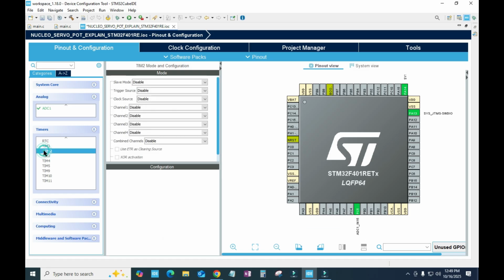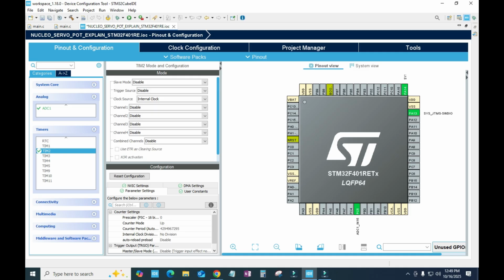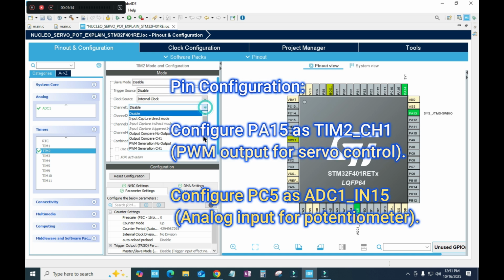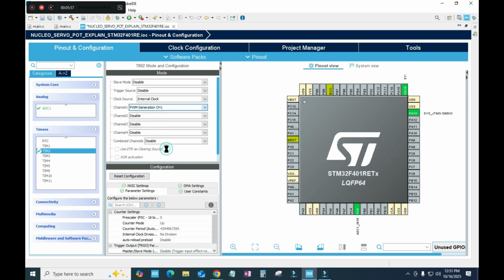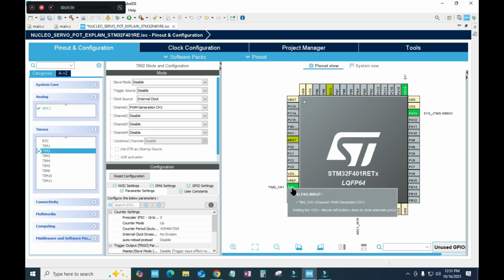Now we need to set the timer. In the timer, we need to set the internal clock. Later on in detail, I will show you why I am setting 15. If you go to PA15 and select, it is showing timer 2 channel. But the magic is, when you select timer 2 and channel 1 as a PWM generation channel, it comes to timer 2 channel 1 on PA0, that is the wake up pin.